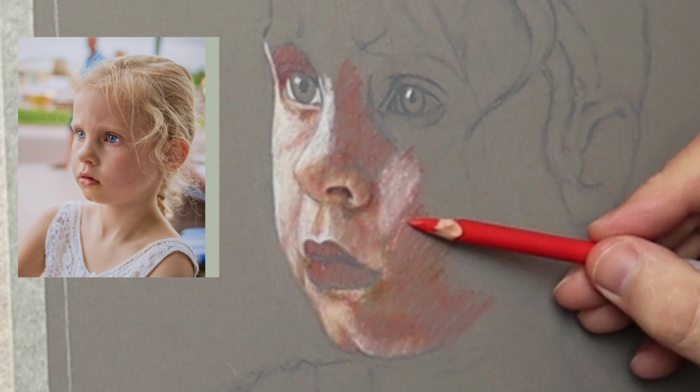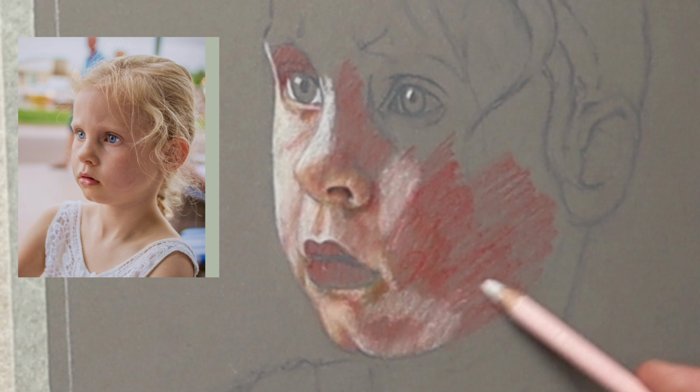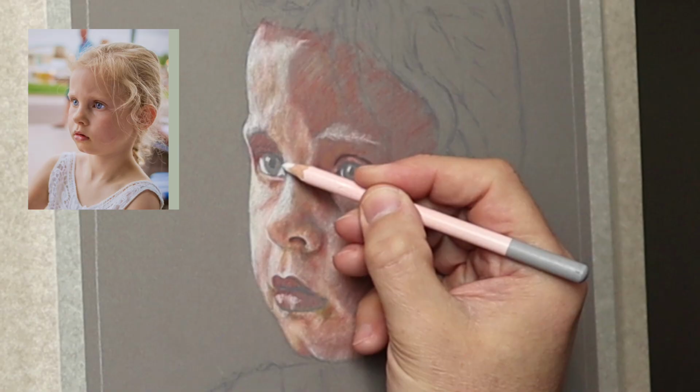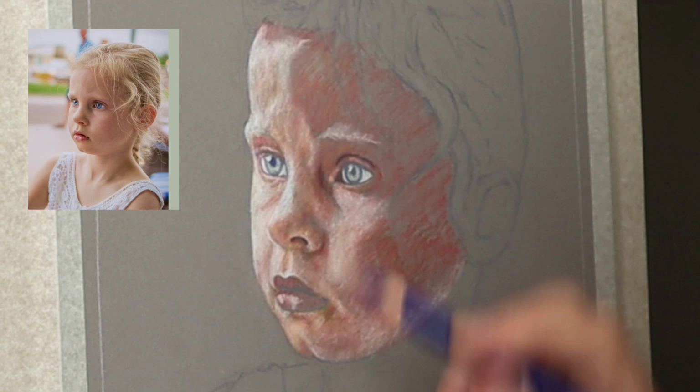Now really you've got to be patient with this. It does take time to build it up. I mean, when you start putting the colour on, it doesn't look like the colour at all that you need. So it's very difficult to find a colour which is exactly the same. And it's always interesting to use just the primary colours because things get really subtle. So you have to sort of imagine later how it's going to look. So sometimes you have to put darker pigments in. And then you'll know when you've added the white and the other subtleties that it will create the correct colour. So this really is a basic undercoat for when I'm going to start putting the richer colours on.